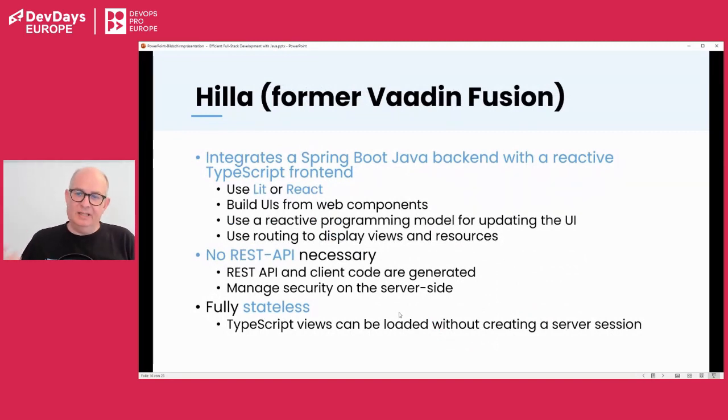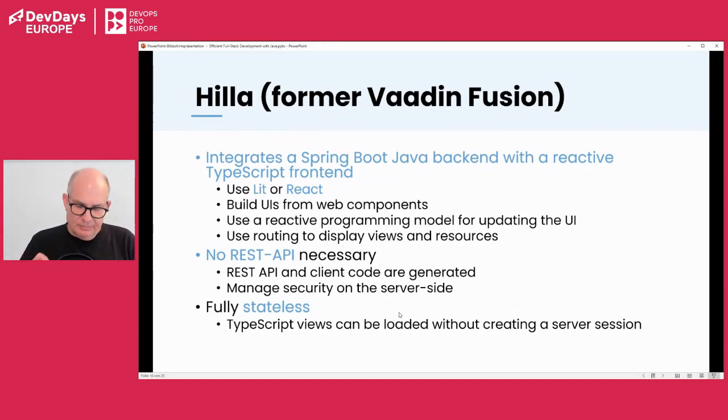So the idea of Hilla, by the way, it was formerly named Vaadin Fusion, and they decided to rename it to have a better distinction between Hilla and Vaadin. And the idea is that you create, currently only, a Spring application or a Spring Boot application that you add a reactive TypeScript frontend to. You can use Lit or React, as I already told you, and you use the same web components that you also use when using Vaadin. And the important thing here is that you have no REST API, so we will see that in a minute in the demo, how this looks like.